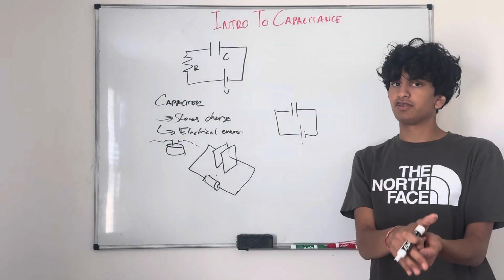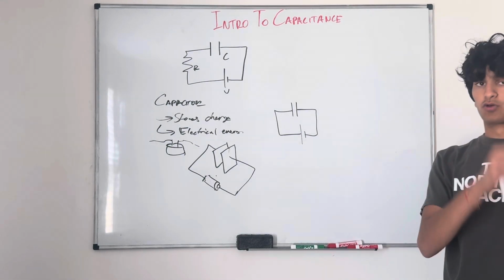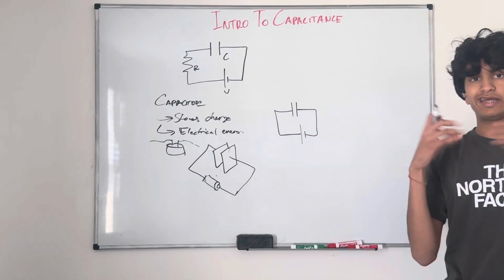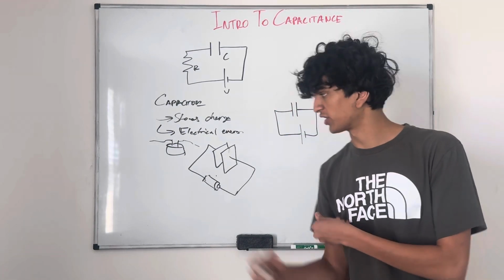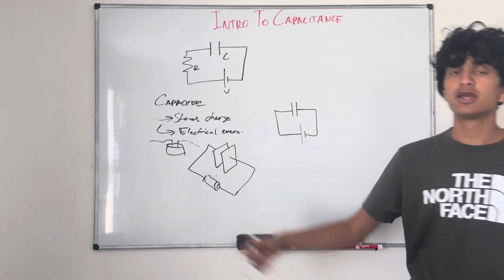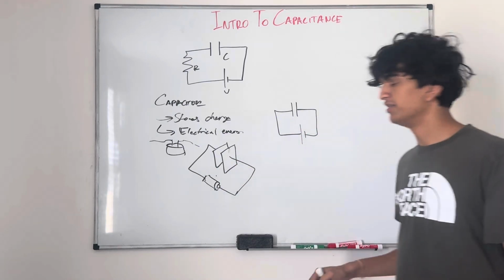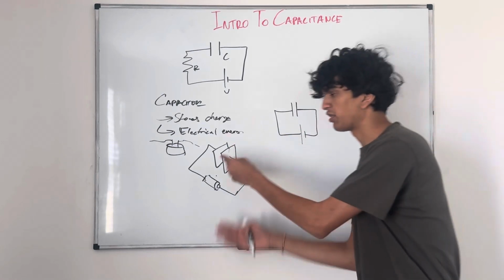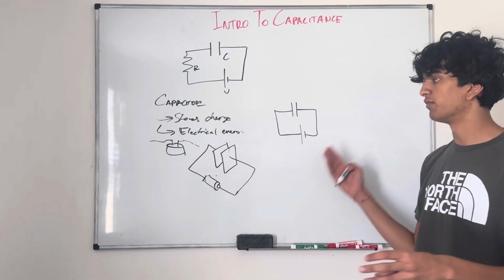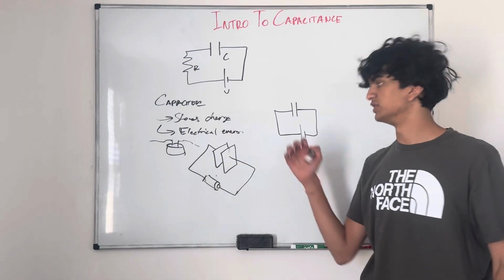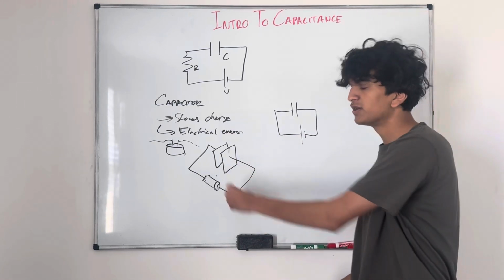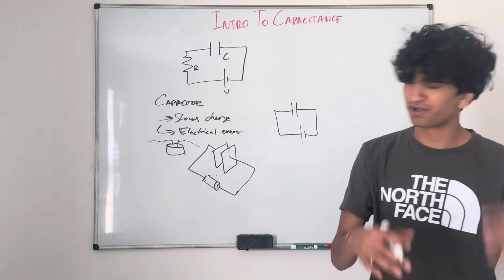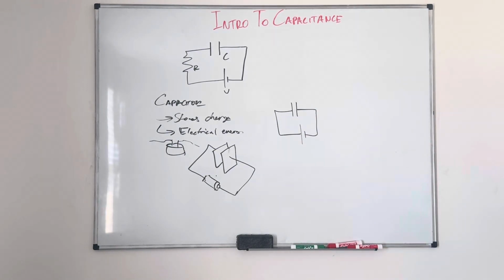They don't need to have anything in the middle, but we're going to learn in the future, and I'm not going to talk about it in this video, that if you actually put something in between, it allows it to store more charge compared to without. We'll talk about why much later in the unit, but you can also have nothing in it. Usually you won't have nothing, but you can. Air is in the middle in real life, but that can basically be treated as nothing, and we'll talk about why. This is the most simple circuit you can get.